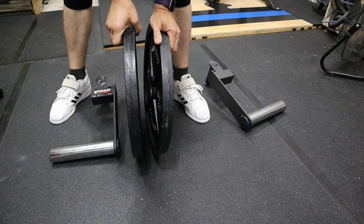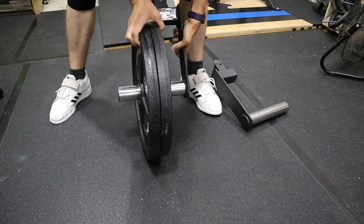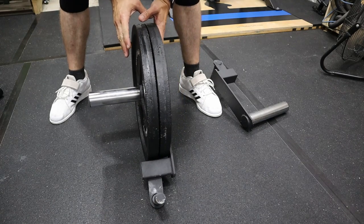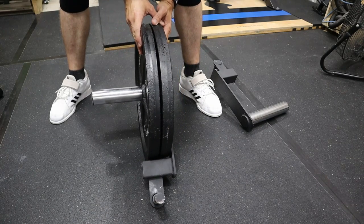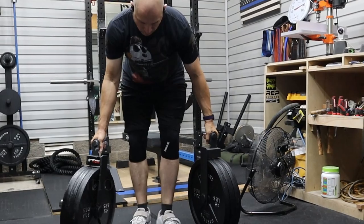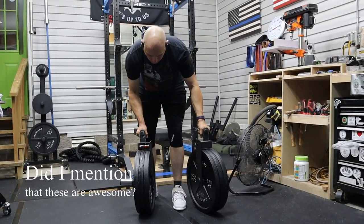These are an awesome space saving design versus those that are long, where you put the plates on both ends. These load up right here, single handle, so you can actually do several different exercises with them versus just carry with them. For $55 shipped, plus whatever taxes are for your local area, these are awesome. You can't beat it for this price.